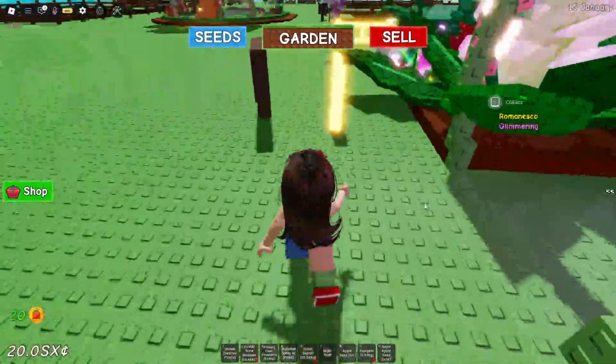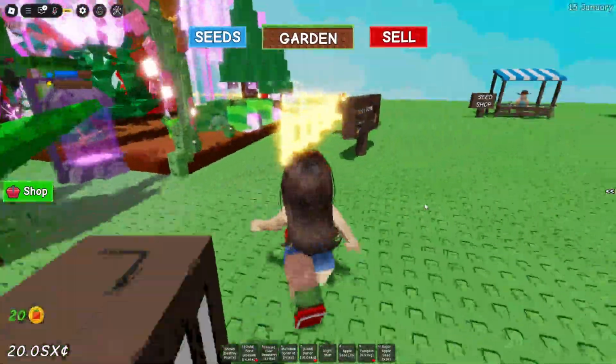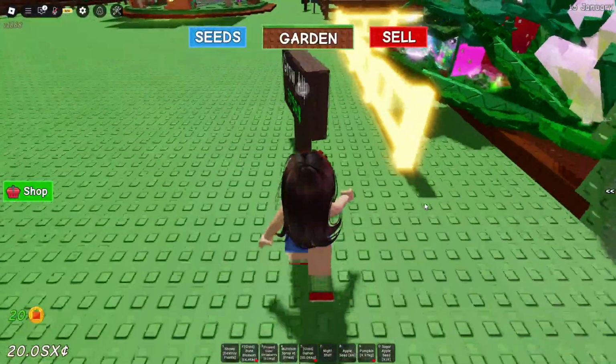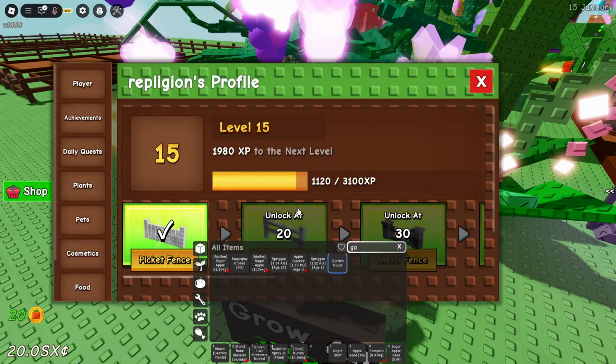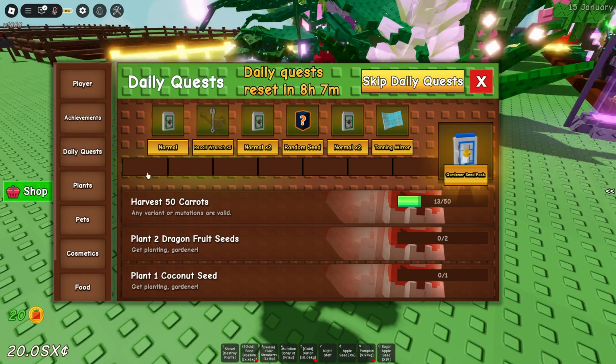In this video, I'll be showing you guys how you can get the gardener seed pack and grow a garden. To do that, you are going to do some daily quests, daily tasks. So if you go to garden guide and go to daily quests here, right now it's easy.